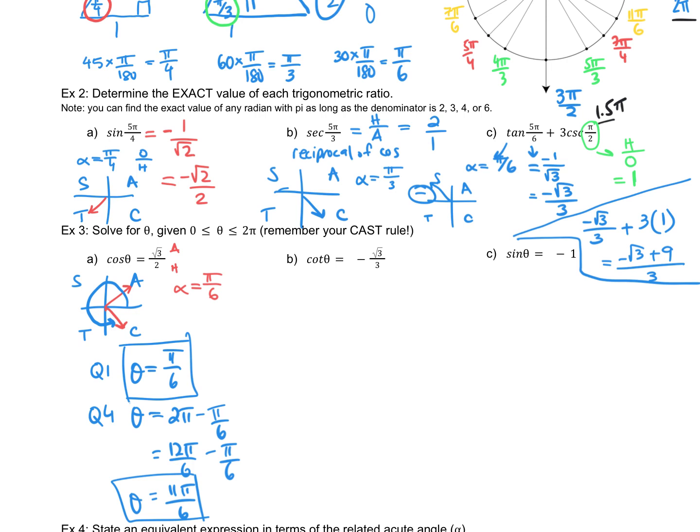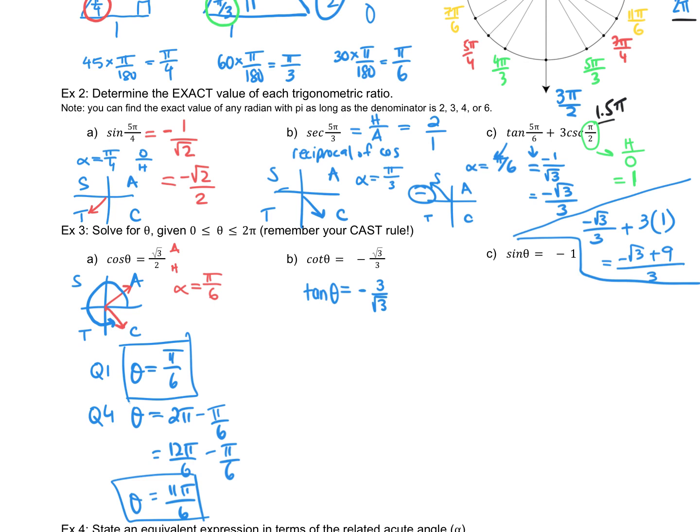Let's try the next one. We have cotangent. Well, cotangent is just the reciprocal of tan. So you have 2 options here. You can either just look at the ratio as it is and think of cotangent as adjacent over opposite, or you can just take a reciprocal of your cotangent ratio and then forget it was ever a reciprocal to begin with. And that's what I'm going to do. Tan theta equals, I'll keep my negative, I'll flip my fraction, so it's 3 over root 3.